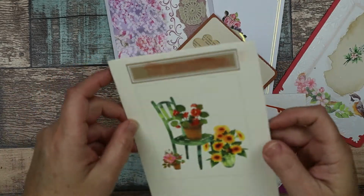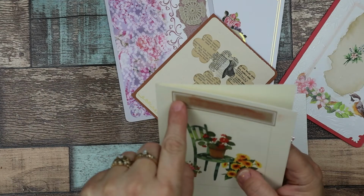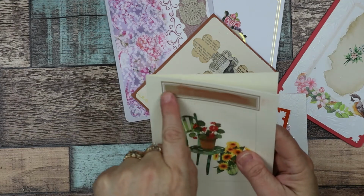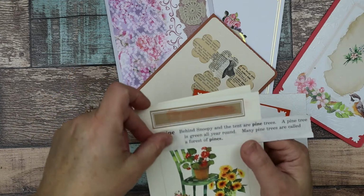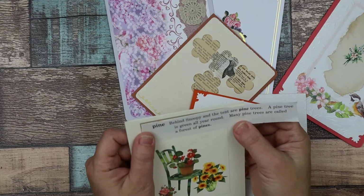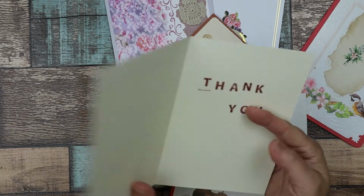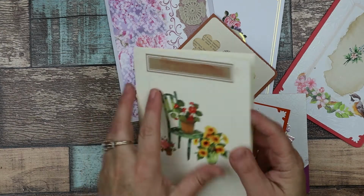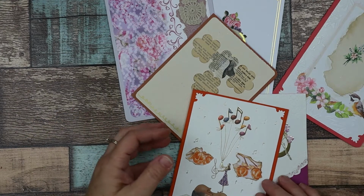Okay, then this one. So this one has happy birthday wishes. I took a sticker and I put over top of it, and I haven't finished it yet, but I can put another message here. You can definitely take book words and put on here if you want. Stamp on it. So I just did that message and I put a thank you here, so I could actually find a thank you message and put here. So this is reusing a gift card again.